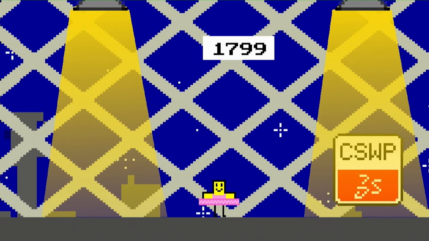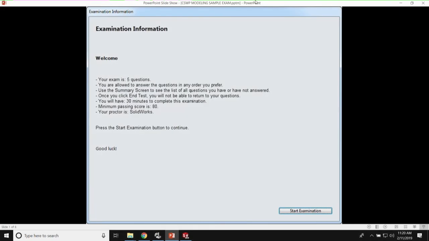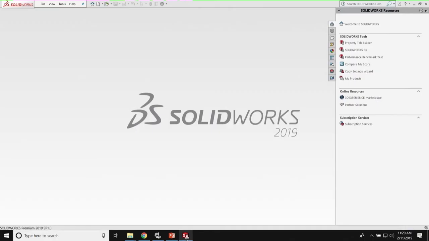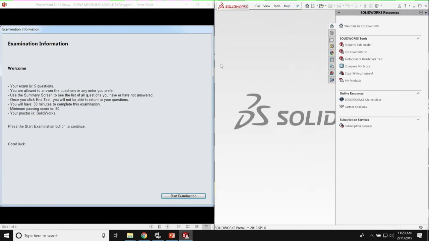All right, so now we're going to hop into the modeling exam. So I have 30 minutes on the clock there. It's in seconds, but we'll roll with that for right now. Up here, I'm going to move to the computer, and I open SOLIDWORKS, and I have a sample exam prompt. So this is pretty close to how the exam looks, nearly verbatim, actually.